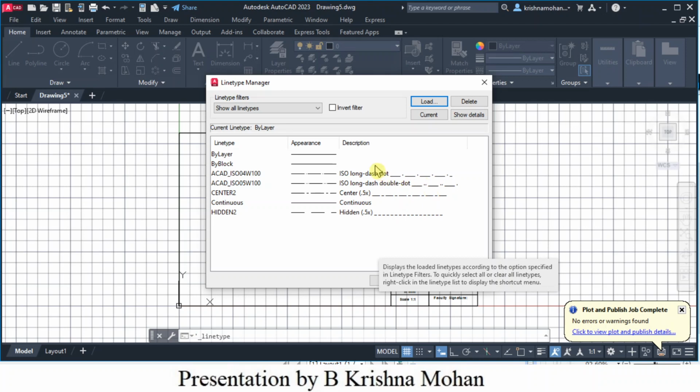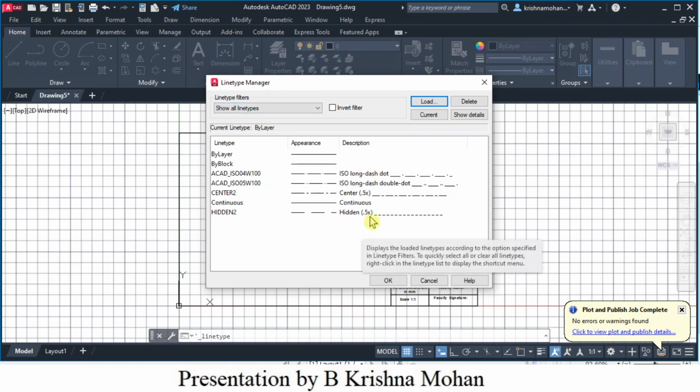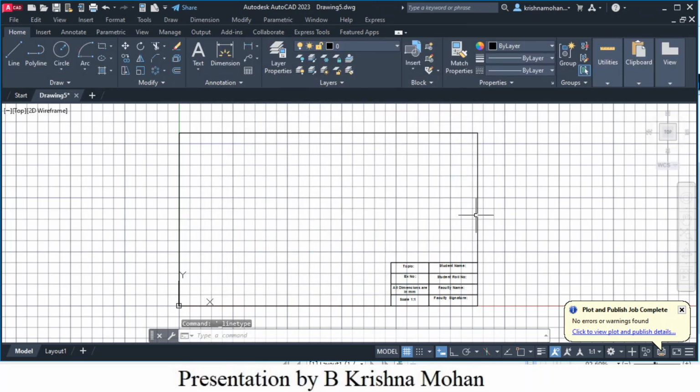Different standards follow different styles, so for our convenience, we are picking these options. So I'm done with the different line types. Let's close the window. Click OK.